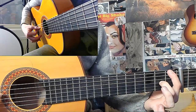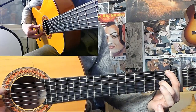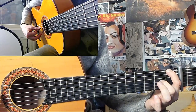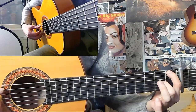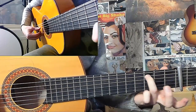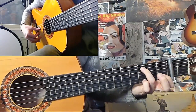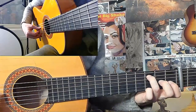So index finger on the first fret of the sixth string, and your middle finger on the second fret of the third string. And then you play the fifth string as well after, like this. From here, it's basically a C chord, but you only take this note and this note here. And with this chord, you do the same legato as in here, but you do it here.